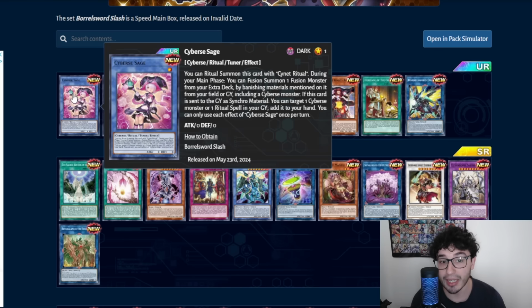During a main phase, you can fusion summon one fusion monster from your extra deck by banishing materials mentioned on it from your field or graveyard, including a Cyber's monster. Now, this alone is crazy. So you have a tuner, and basically with the fusion summon, you can provide the non-tuner monster you need for a hypothetical synchro summon, and that's simply lovely.